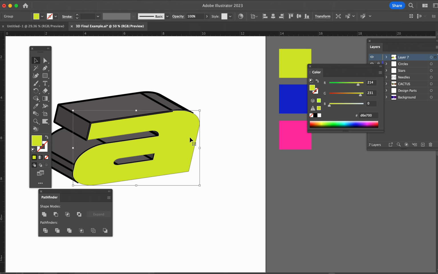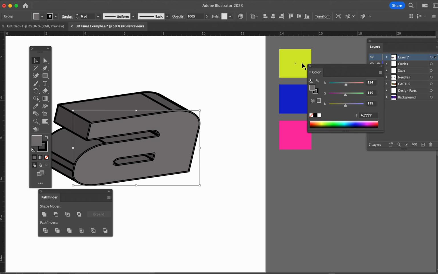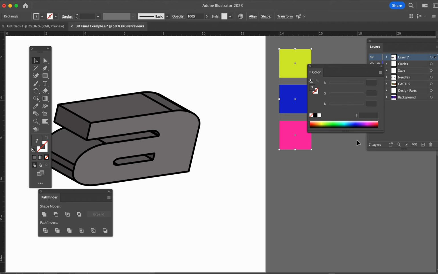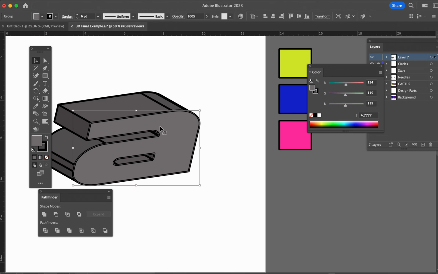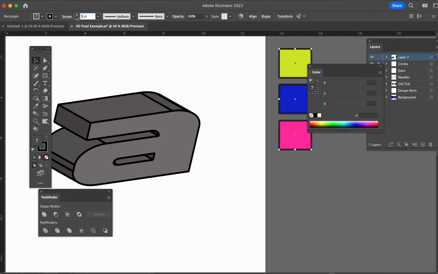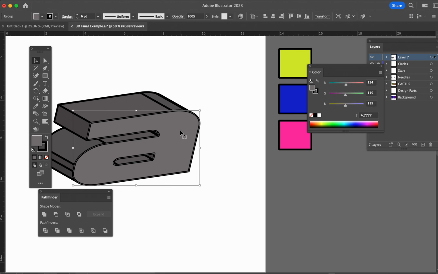And if it gets rid of the stroke, so actually I was wrong. You are going to want to put a stroke on these. So go ahead and put a stroke of, I think maybe 5. Let's see what stroke we have here, 6. So on these, let's just put a 6, because the eyedropper tool is going to suck up the stroke weight as well and apply it. So there we go.